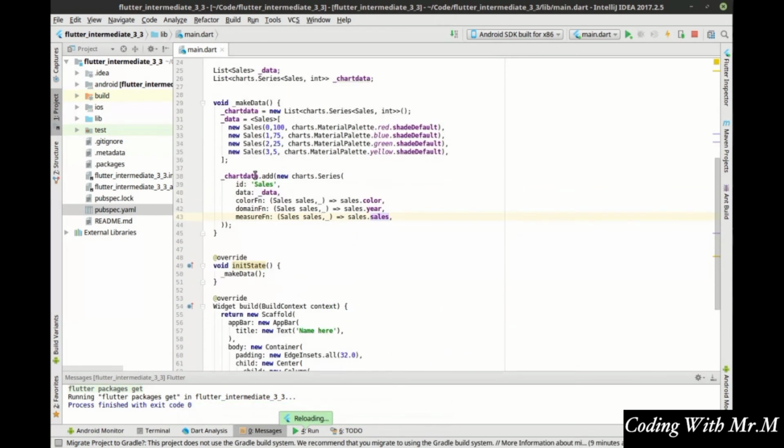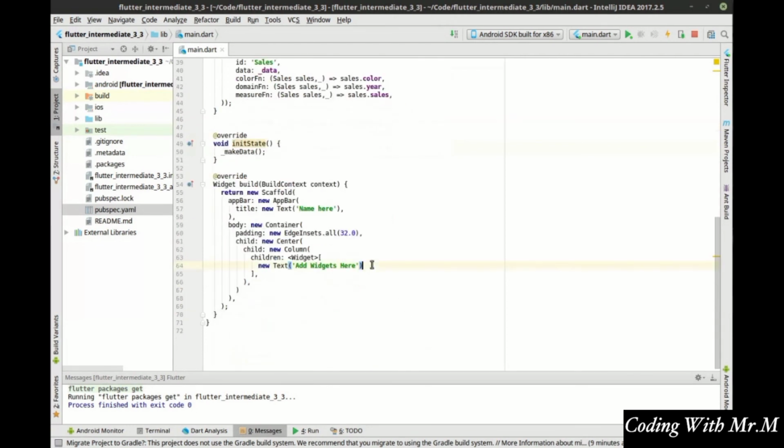Pretty simple to see what's going on here. We've pretty much just got the same design pattern where we have chart data and data. Our data, instead of making random, I wanted to hard code them so you could really see what's going on. When you get random in pie chart, it can look a little weird sometimes. If something is a very small value, you just won't see it at all.